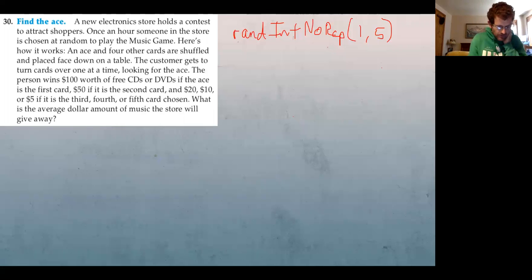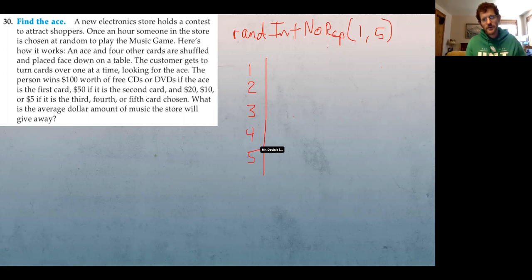All right. So before I start running the trials, I just need to create a tally sheet for myself. It could be first, second, third, fourth, or fifth in order. And I'm just going to tally where it shows up in order. So if I go ahead and run this rand integer no repeat 1 to 5, then in my first trial, the 1 showed up second in my list.